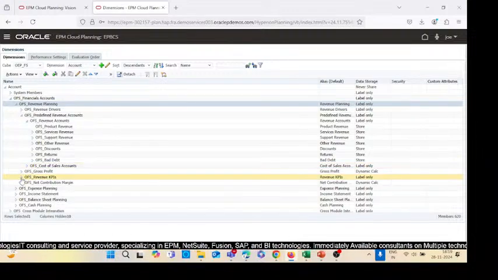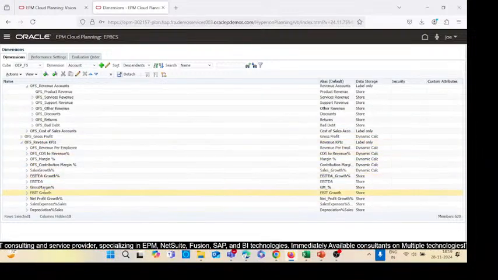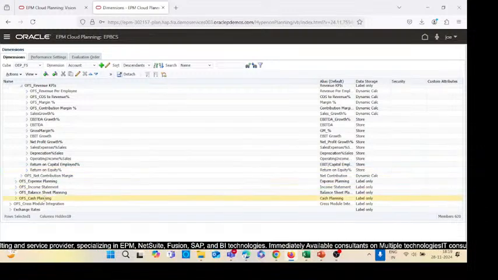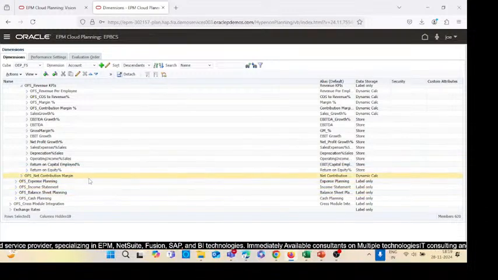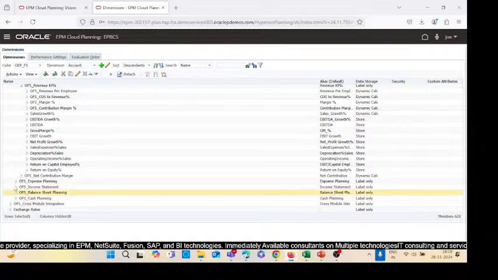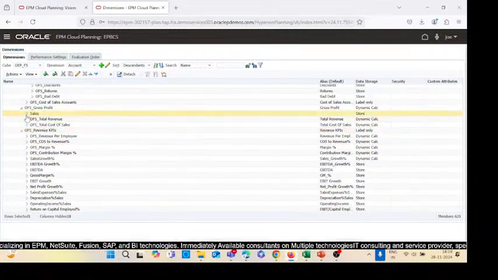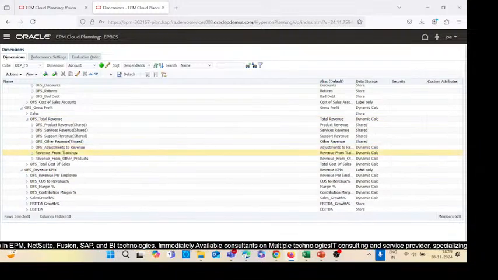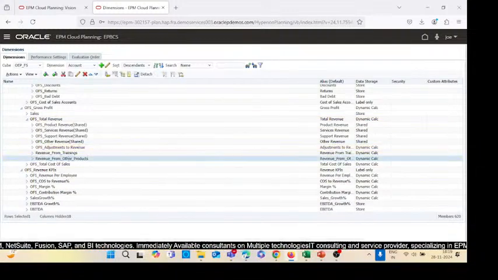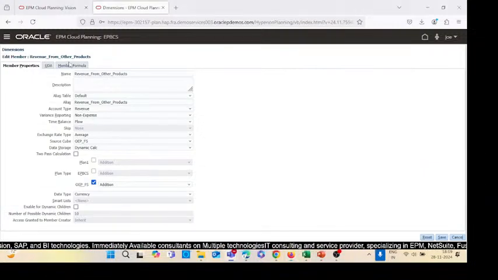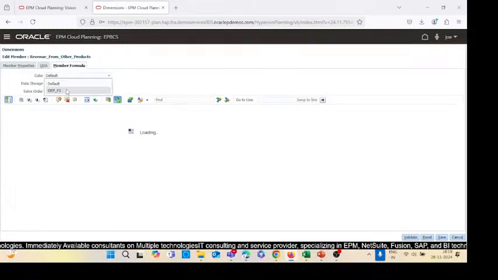Okay, I have just created the member for the sake of calculating the revenue from other products, and that is under the gross profit. So here you can see the member. Let me show you how you can apply the formula. From here you need to make the data storage property as dynamic calc, and under the member formula just click on the cube.